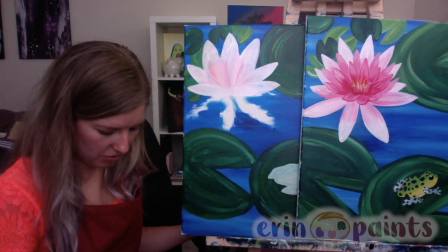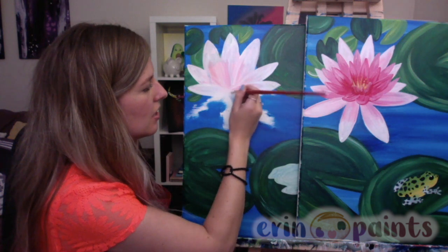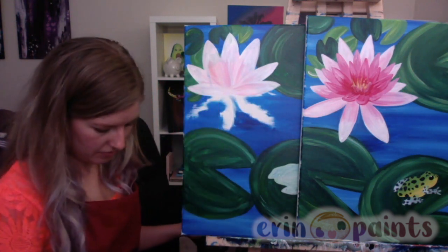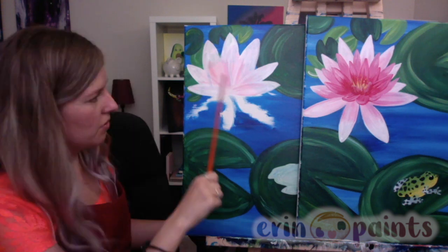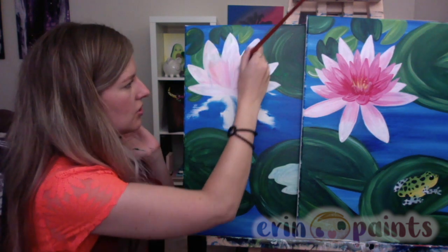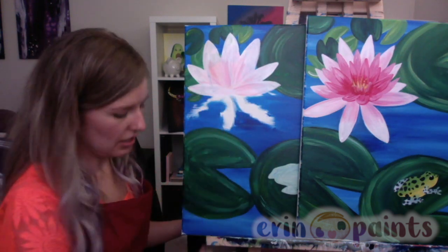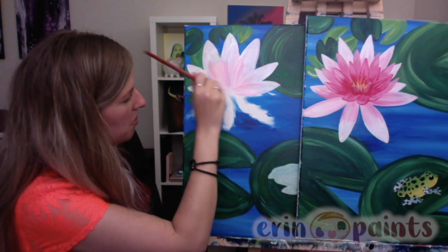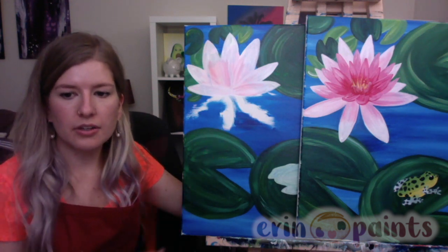Same thing, grabbing a little red. Just a tiny bit is all you need. Again, we're using the bright pink, streaking up into the petal. And this way you get some layers too. Even though this middle part's gonna be covered, because we keep streaking like this, we're creating new edges to the petals. So hopefully that's allowing you to see the different petals even though they're all kind of squished together. It does help, in my opinion. Let's see the layers there.